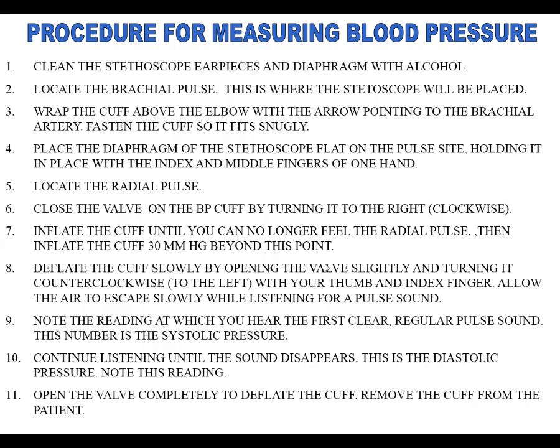Inflate the cuff until you can no longer feel the radial pulse, and then inflate it about 30 millimeters of mercury above that. Generally, that's around 160 to 180. And then slowly deflate the cuff and listen for the blood pressure. The first number that you hear is your systolic blood pressure. So the first time that you hear, not see the arm bounce, but the first time you hear a sound, that is the systolic blood pressure.